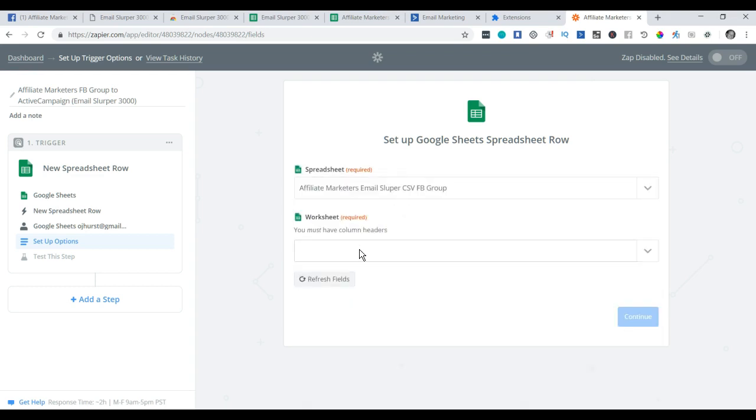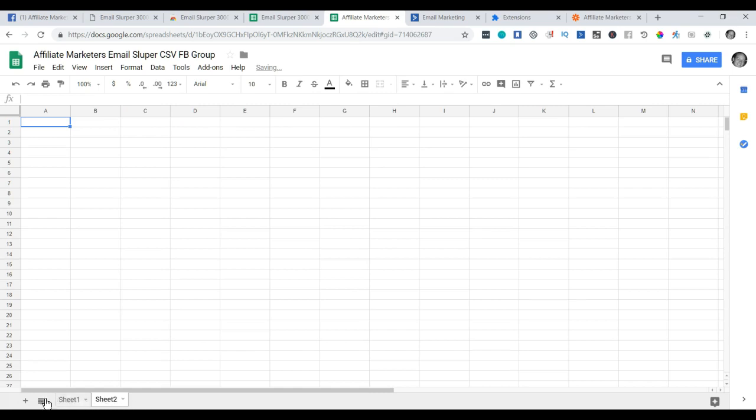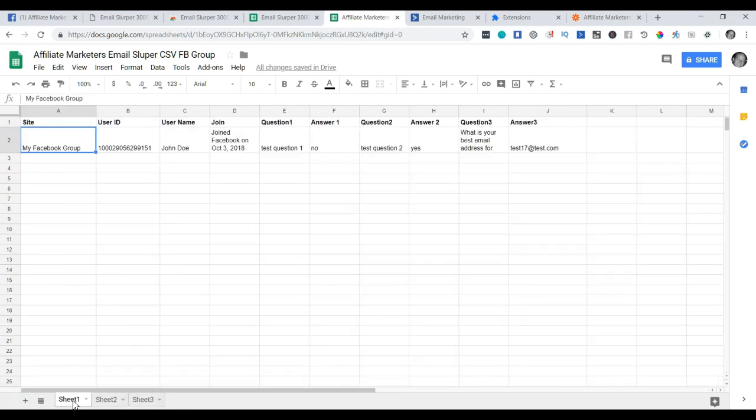And now what we need to do is pick the worksheet. So what that means is there could be different sheets here along the bottom. It's just kind of like Excel. Sheet 1, Sheet 2, Sheet 3. We just want to make sure that Zapier is looking for the stuff that's happening in Sheet 1. Okay, and if you hadn't clicked these other buttons, then that would be the only sheet available.